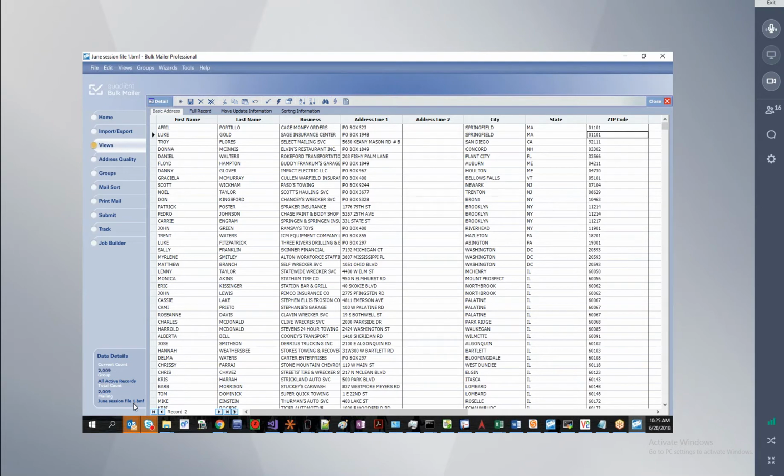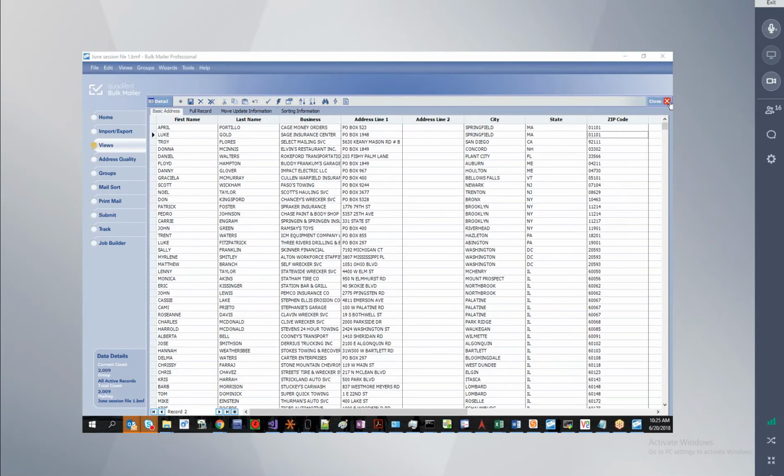All right. Any questions with importing? We're going to go ahead and start talking about viewing, and we're going to jump back and talk about that import template that we saved in just a minute. But we're going to go through the views a little bit here and talk a little bit about what we can do in the views. Again, if you have a question, feel free to go ahead and toss that into the chat window on that GoToMeeting menu.